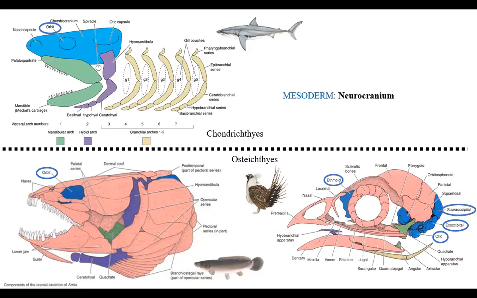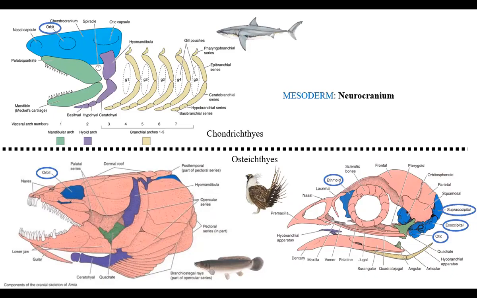So that ancient vertebrate skull, the neurocranium, the skull that unites all vertebrata, is cartilaginous. It comes from the mesoderm and then it forms into bone. It surrounds your brain. In a shark, it does not form into bone. This whole shark skull is blue. That's the neurocranium derived from the mesoderm. We can only see it in this fish here and here. I know it says orbit there, don't worry about that. This is the good place you can see it on this fish.